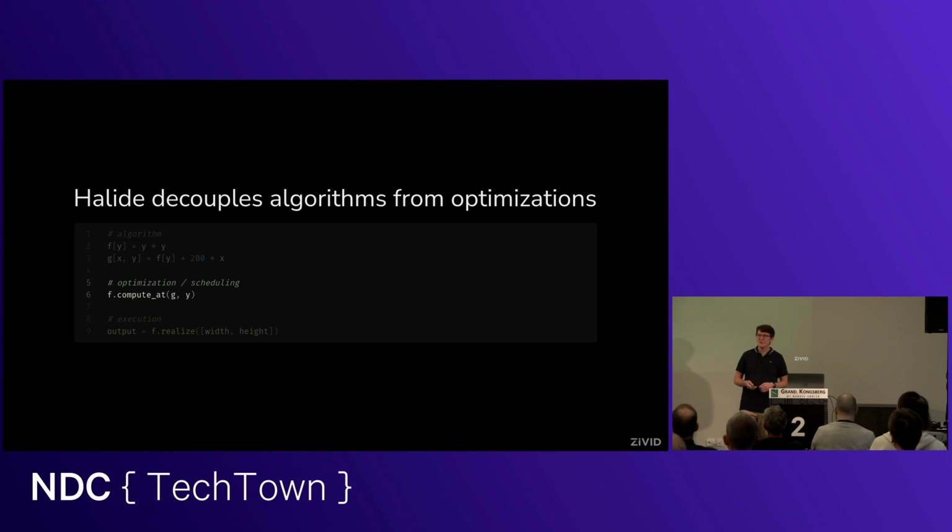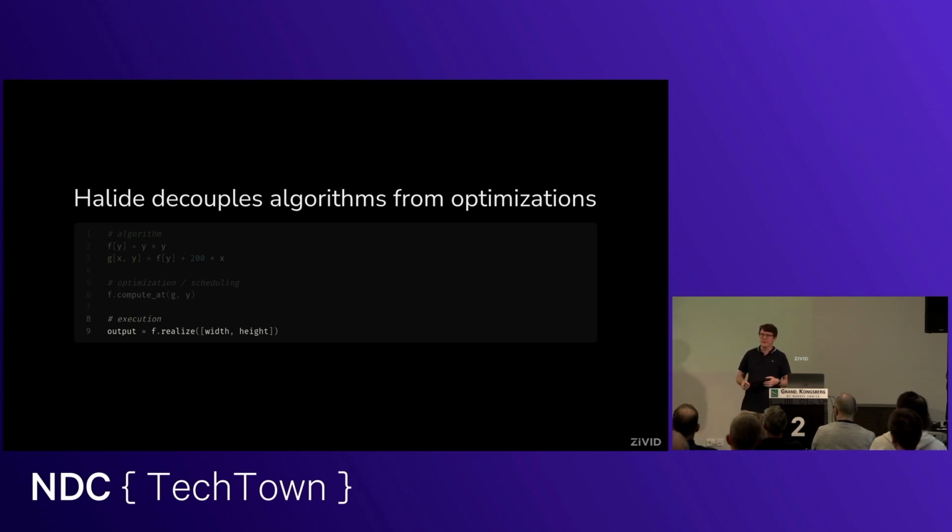And Halide then gives you a lot of tools to say something about how you want to optimize this. How do you want to interleave the computations of the different functions? So I'll get back to this and we'll go into more detail, but this is just an example of how I can say that I want f to be computed at the same loop level as g is computed for the loop variable y. And finally, Halide further postpones the actual execution and calculation.